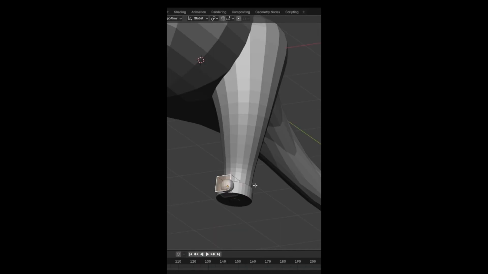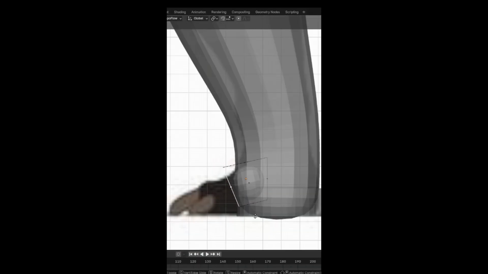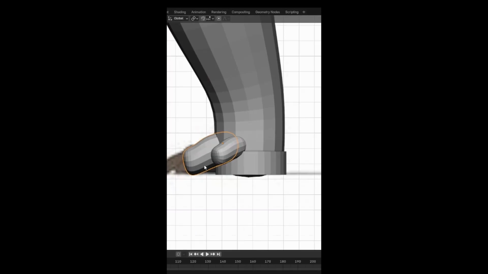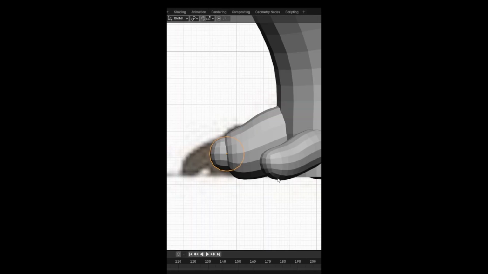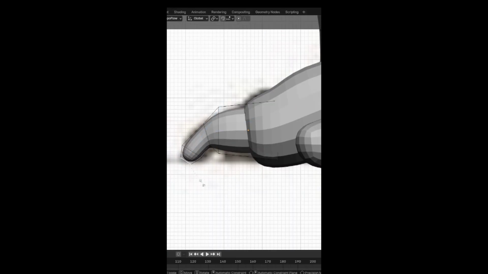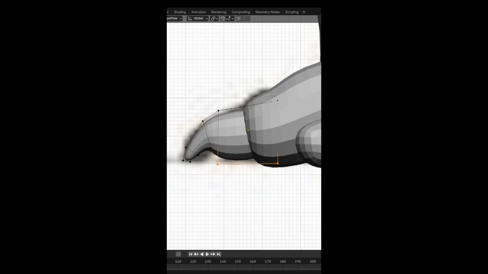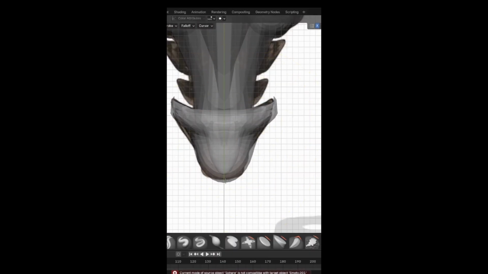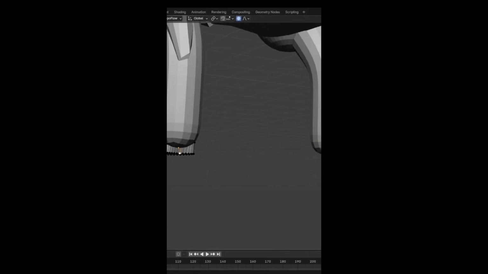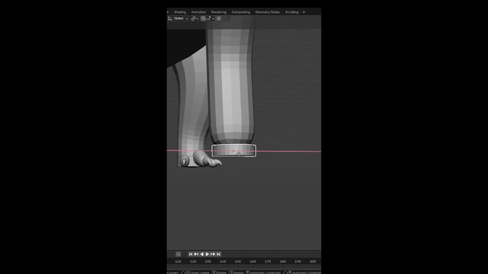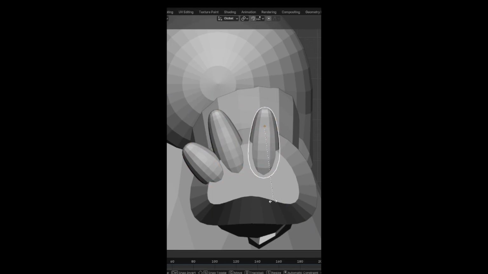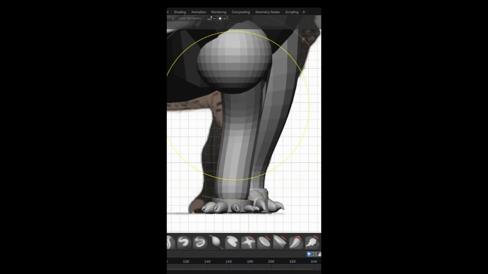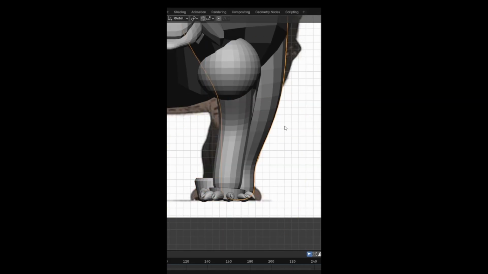Next up is adding the fingers and the feet. Once again, I use the diagram for my own good. And then I start adding the nails using the same technique, which is modeling. And I conform it to the blueprint. Same drill for the front. And once again, conforming to the reference, to the blueprint.